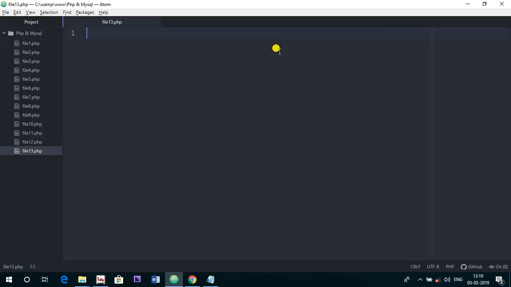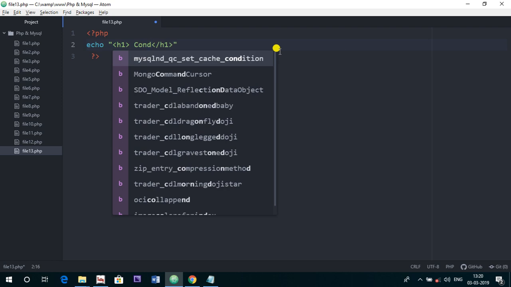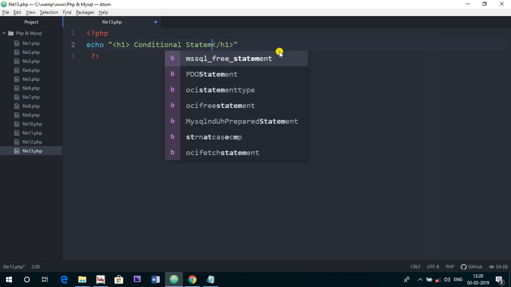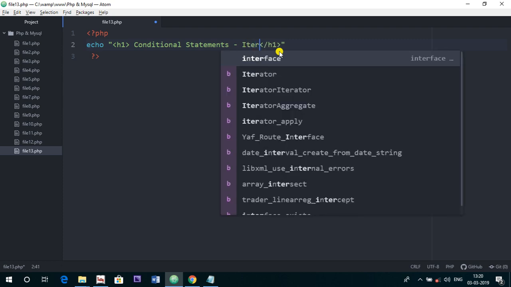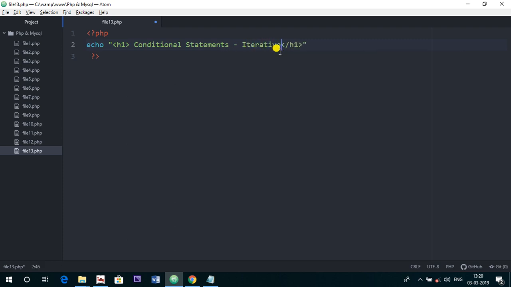13.php, and here let's say echo, and here we will write conditional statements and iterative statements, that is the concept of looping.